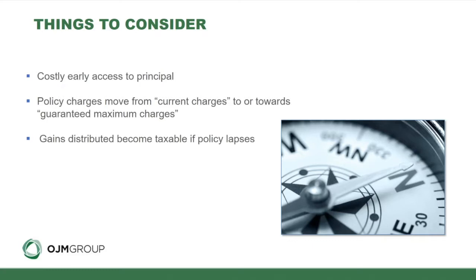Also, if you already have a policy, we're happy to do a review of that policy to see if there's any opportunity for you to improve. Contracts are always getting better. Carriers are always doing things to improve it. Also, we talked about 4 different options there. You really want to make sure that you're in a product that is designed to be able to take cash out on the back end. A lot of times, some of the older contracts have some expenses inside of there, and if you're healthy, there may be an opportunity for you to improve and move to a better product. And we'd be happy to do that analysis for you as well too.